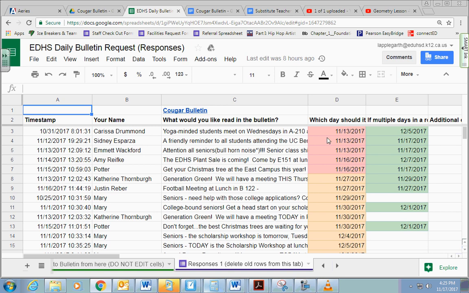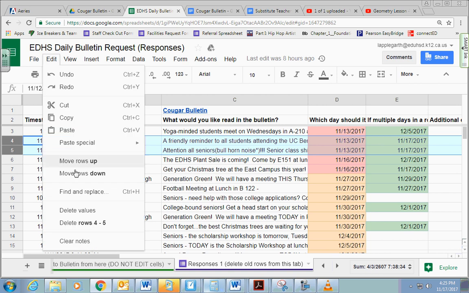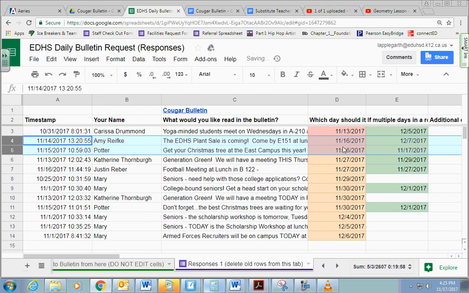So what we're going to do is we're going to delete the expired announcements. So when we look at 4 and 5, we select the ones that are expired, and I just go to edit and delete, and it deletes them off of our list.